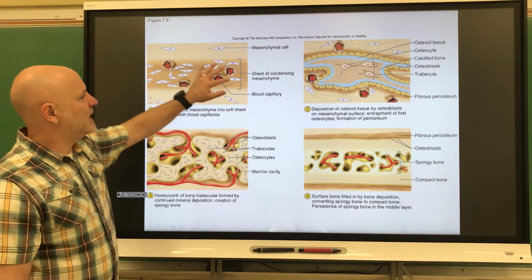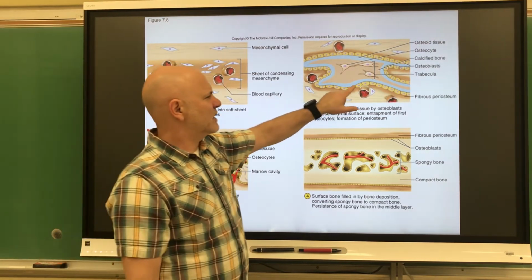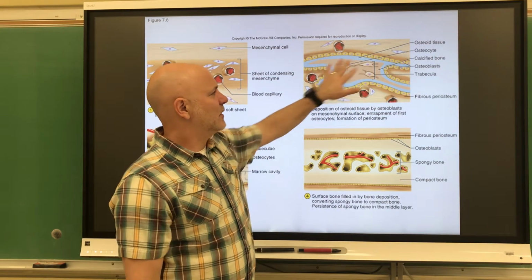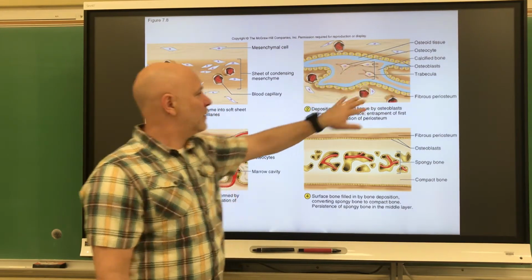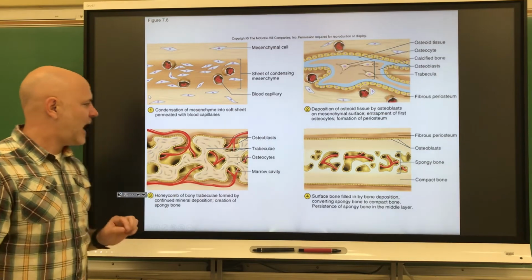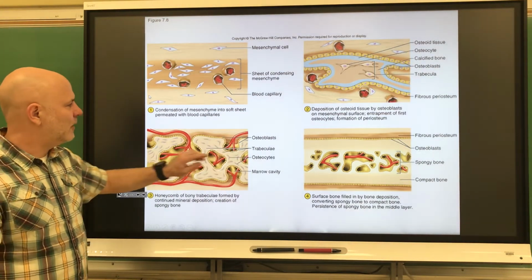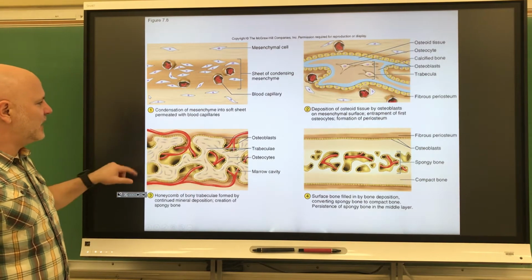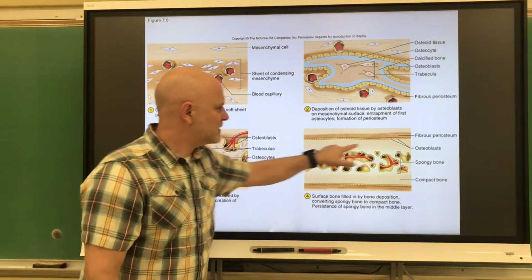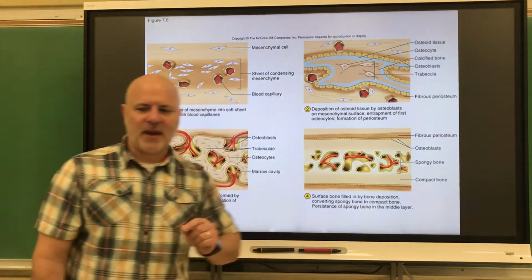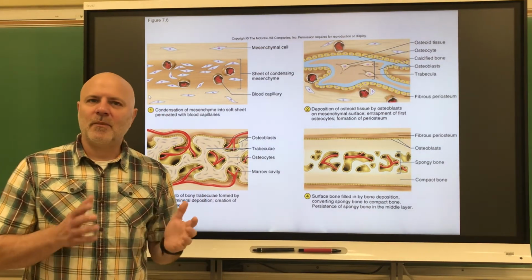We're going to start off with mesenchyme. Mesenchymal cells are going to specialize into osteoblasts. They're going to start to produce bone. They're going to convert that, so they're going to make a spongy bone form of the bone. Periosteum is going to form on the edges, and then we're going to fill in the spaces on the edges, making compact bone there. So this is how we make most of our bones.